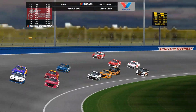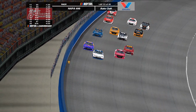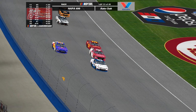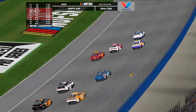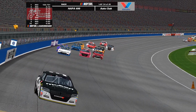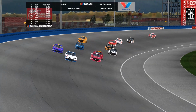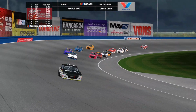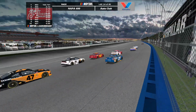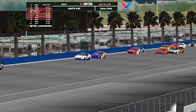As they finally get around the 75, it looks like we had a pass for the lead. Whitlock back to the inside of Miller. L.J. Meadows up here in the 66. And how about Brandon Mayhew in the 57, unchartered driver for Otter Island Motorsports? 2 years ago, Alex Bontinor, the unchartered driver for this team, won this exact race. Will it happen again for this team? Will they get their second straight race victory in the Chick-fil-A Cup Series? We'll have to see, but Miller loses the lead and he takes it right back.